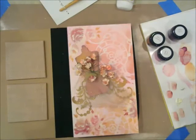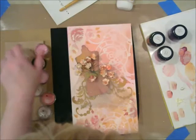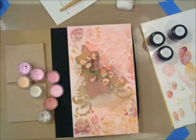The first thing I started with, though, were my Twinkling H2Os, and I did the background of my page, and I used Oyster, Icicles, Baby's Breath, Natural Linen, Cherry Sorbet, Chiffon Pink, and Fire and Ice. So this was my palette. I used all of those colors on there.